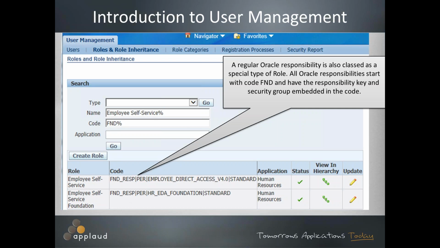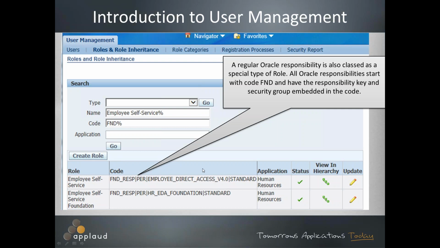If you were to go into the forms, the Oracle forms, and use the responsibility form, then these are the ones you would see. You can't see regular roles in the responsibility form. If you just look at what the code looks like, FND_RESP is an indicator that this is a responsibility. Then we've got PER, which is the application that owns that responsibility.